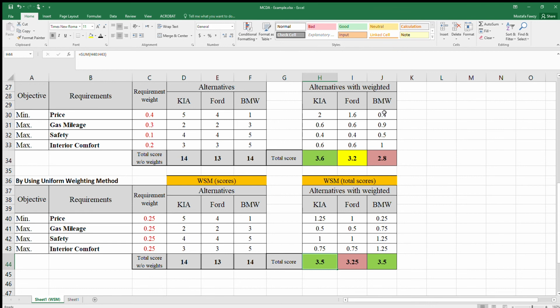Because if you analyze the situation, you will see that the price is a very bad score for the BMW, which affected its score compared to the weight of the price in the second option, which reduced the importance of the price. In this case, the other privileges or benefits of BMW make it go to the top level or the best options line.